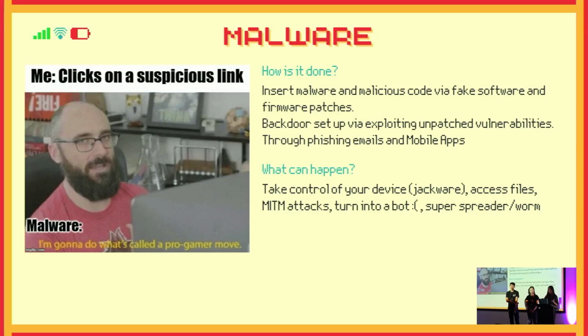So you're probably wondering what can happen once an attacker injects malware into your device. There's a bunch of things that can happen. Your device can be hijacked, and essentially the attacker has full control of your device. They can access sensitive files that are passed on the network and perform man-in-the-middle attacks, as well as denial-of-service attacks, and cause other devices on the network to install malware and hijack various network communications. It's something I call the super spreader or worm. It's kind of like COVID. Your router can spread malware to other devices that are connected on the network.